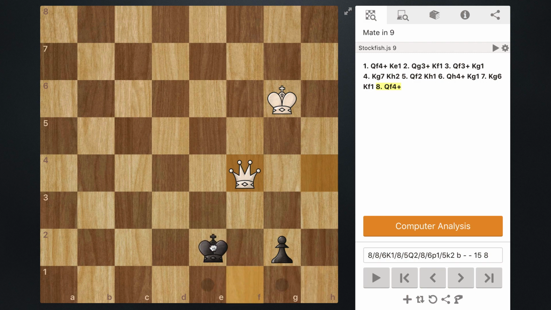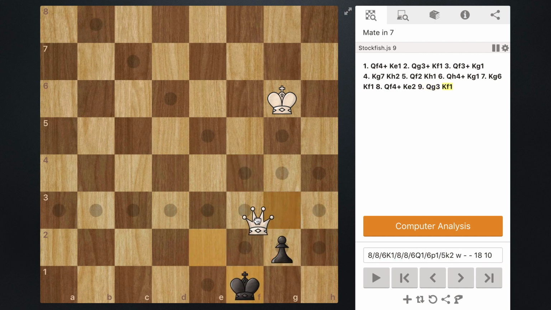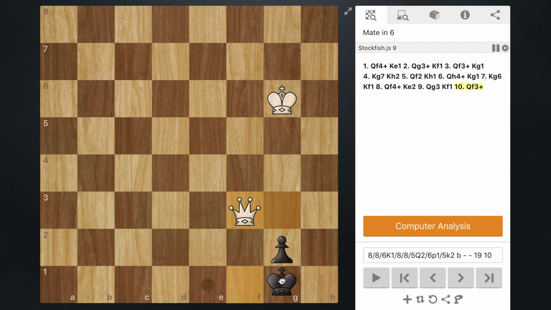The king can even try to go to e2 if we want. Then let's just say queen g3, threatening to capture the pawn if the king doesn't come back. And that's another winning endgame. So what the king is going to do is, of course, go back to f1, queen f3, and now the king has to go back to g1. And after this position, we just keep marching our king forward.